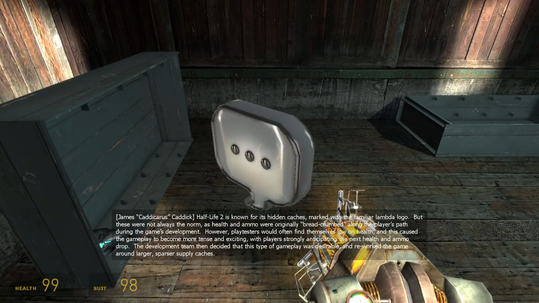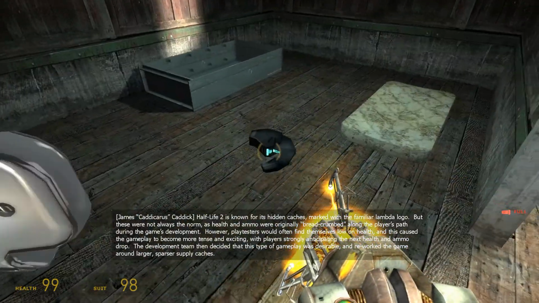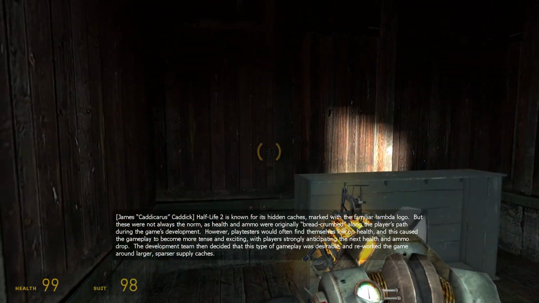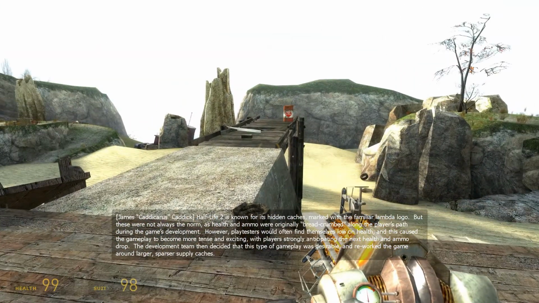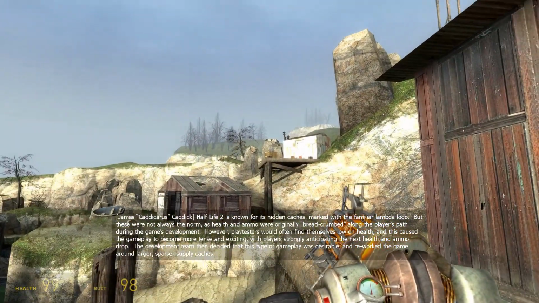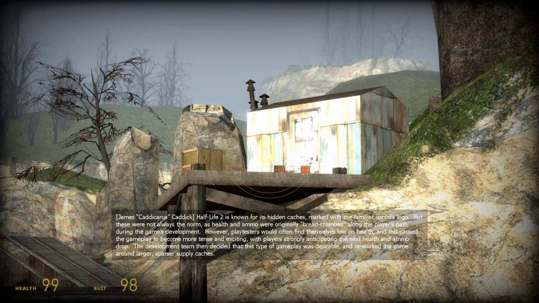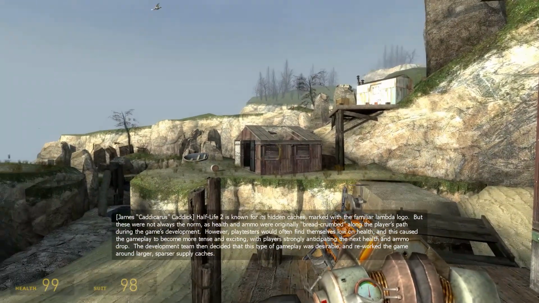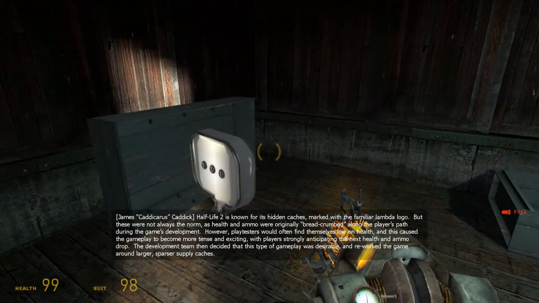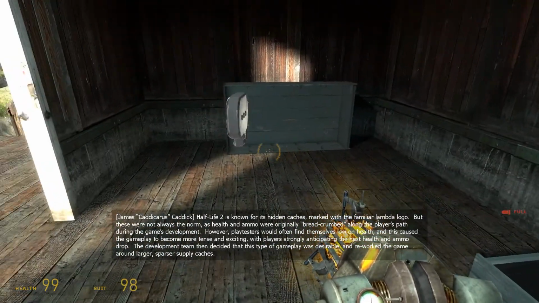Half-Life 2 is known for its hidden caches, marked with the familiar Lambda logo. But these were not always the norm, as health and ammo were originally breadcrumbed along the player's path during the game's development. However, playtesters would often find themselves low on health, and this caused the gameplay to become more tense and exciting, with players strongly anticipating the next health and ammo drop. The development team then decided that this type of gameplay was desirable and reworked the game around larger, sparser supply caches.